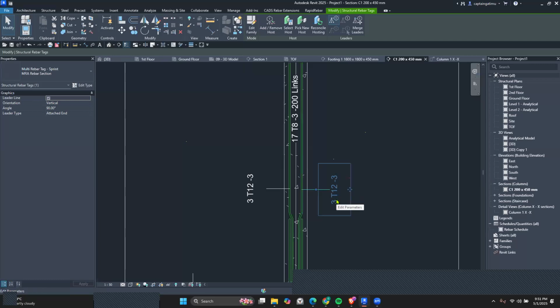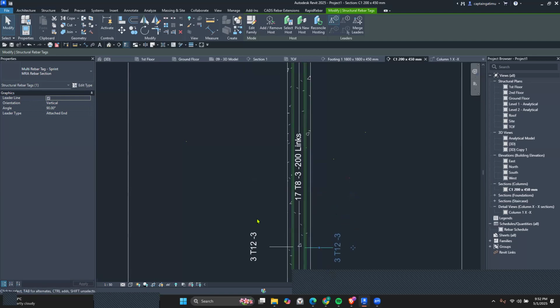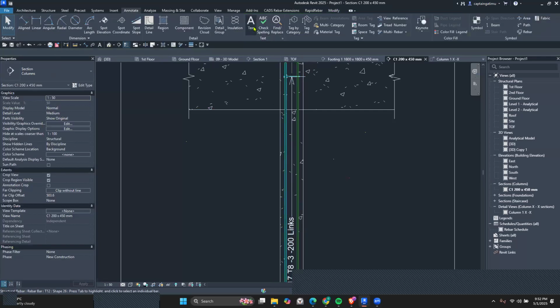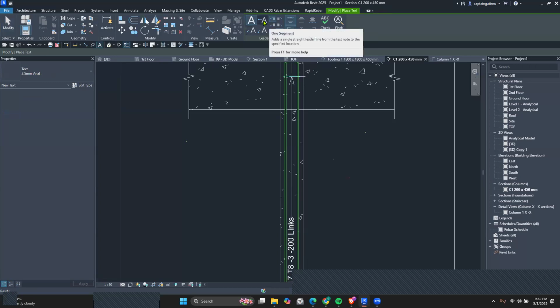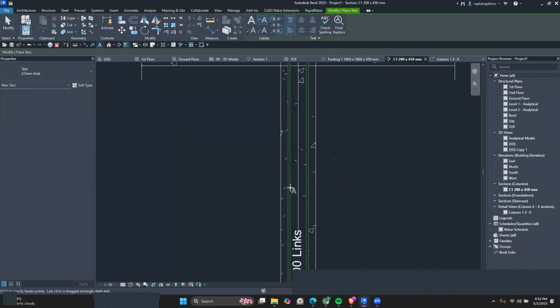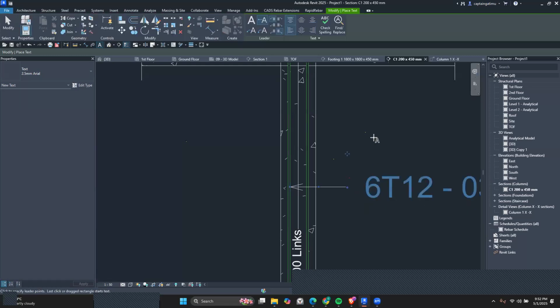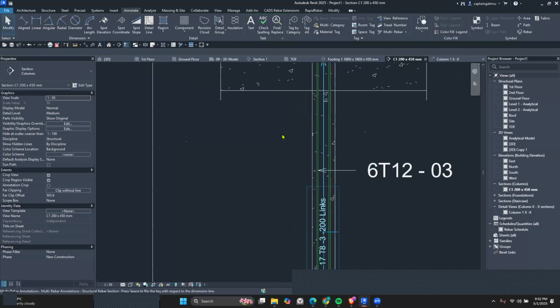But if you have, say, 6 to 12 bars, and they have the same schedule mark, bar mark, you can get a little bit creative. So you could go to text, use a one segment text, and then place it here and say 6 to 12, then comma, the schedule mark, and then okay. Okay, so if you want to have, say, a circle over here, I could go to detail line again.